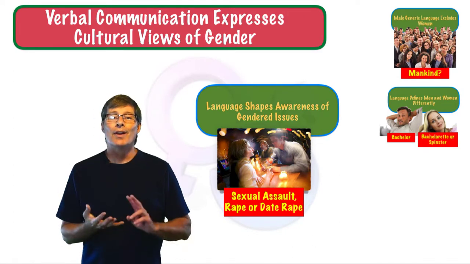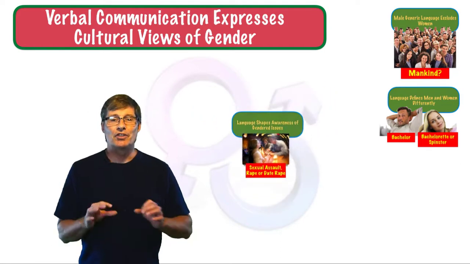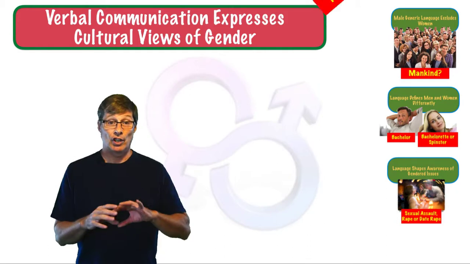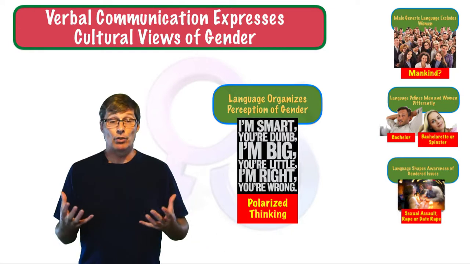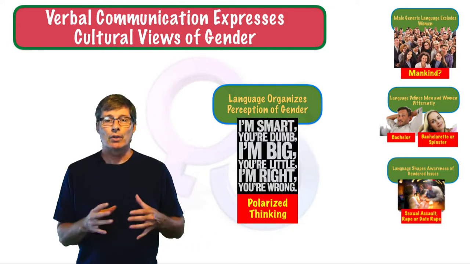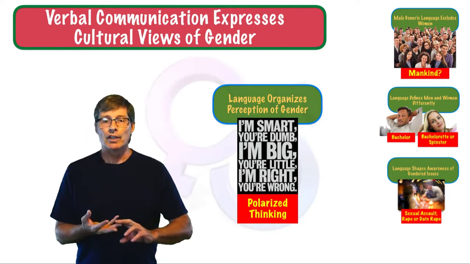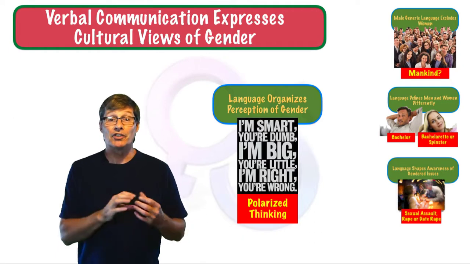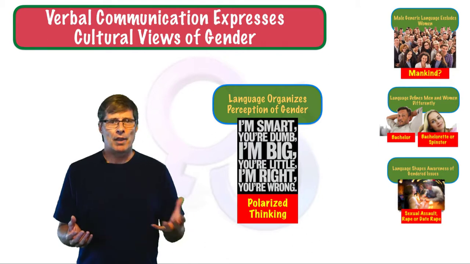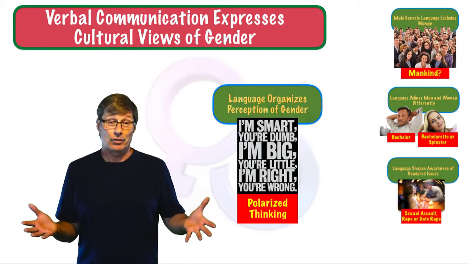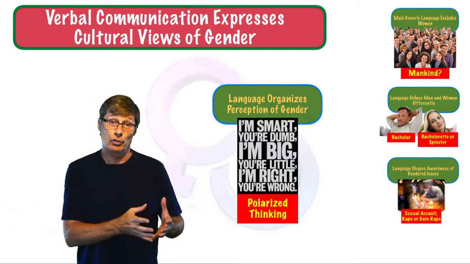Fourth, language organizes perceptions of gender. A stereotype is a generalization about a group based on often limited information about some people who are part of that group. Stereotypes overlook individual characteristics and differences. So women are often stereotyped as overly emotional, weak, while men are often stereotyped as being rational and strong. Now, of course, we know that there are men and women that don't fit those stereotypes. And we recognize it more in men, that they have more diversity than we often will with women.